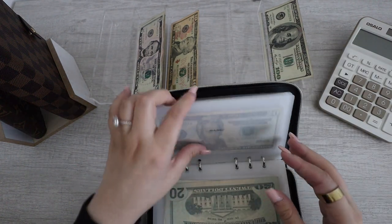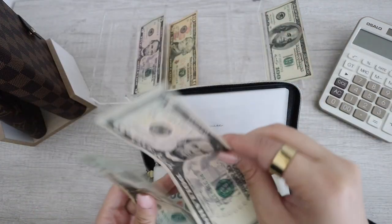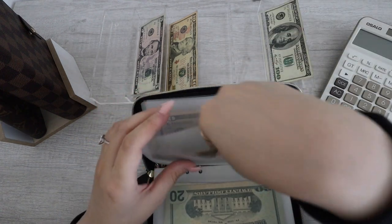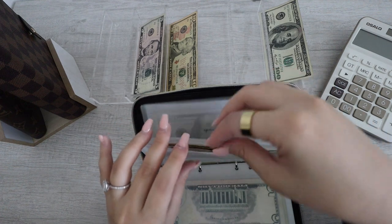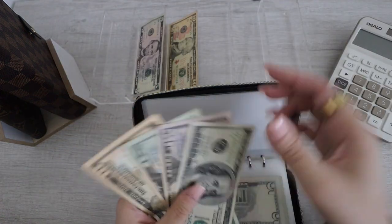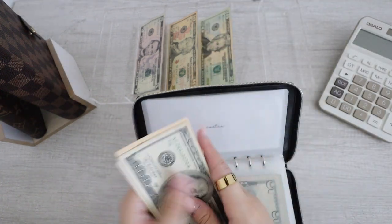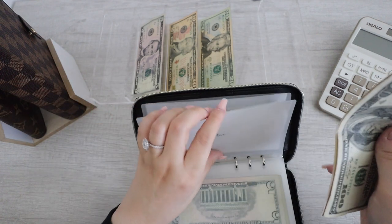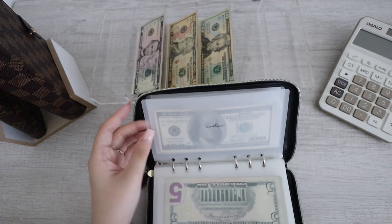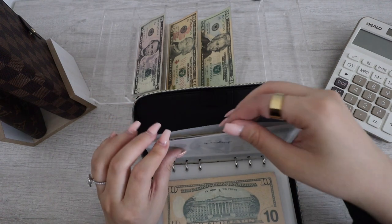Next up for Miscellaneous. Miscellaneous, I'll put in $5, so Miscellaneous now has $25. Next up for Costco. For Costco, I'm putting in $80. I'm going to put in this $100 and put back this $20. So Costco now has $100, $150, $160. Diapers are good, wipes are good, so we don't need to replenish that for quite some time. Costco is now all done.